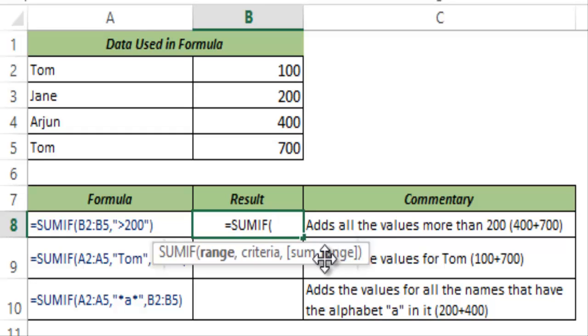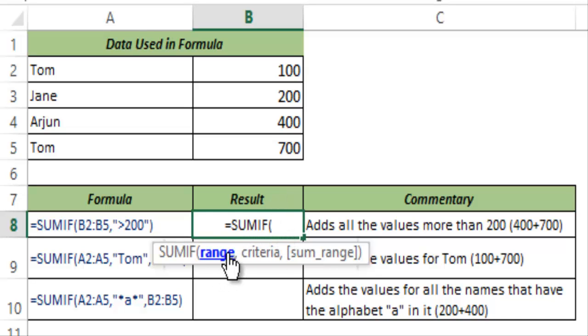A few things to note here is that SUMIF function would ignore any text or blank cells if there are in the sum range. And if your criteria range and sum range length are different, then it would take criteria range. So in example, I take criteria range as these three and sum range as these four. Then Excel would only consider these three rows and not the fourth one. Now let me show you how this works.